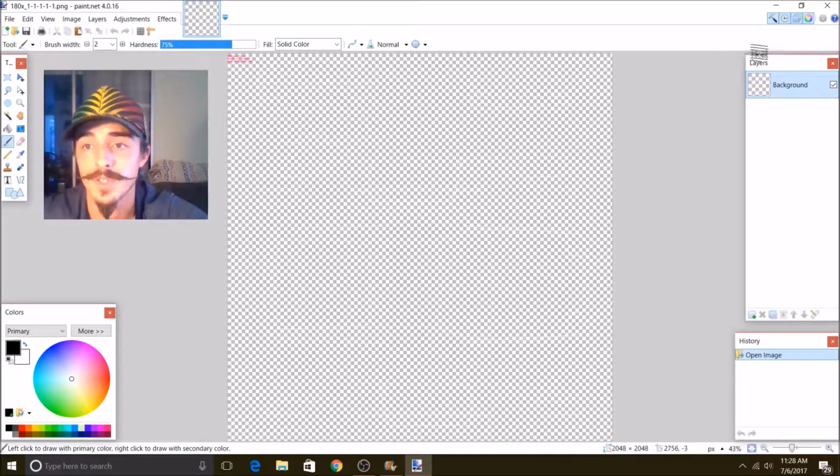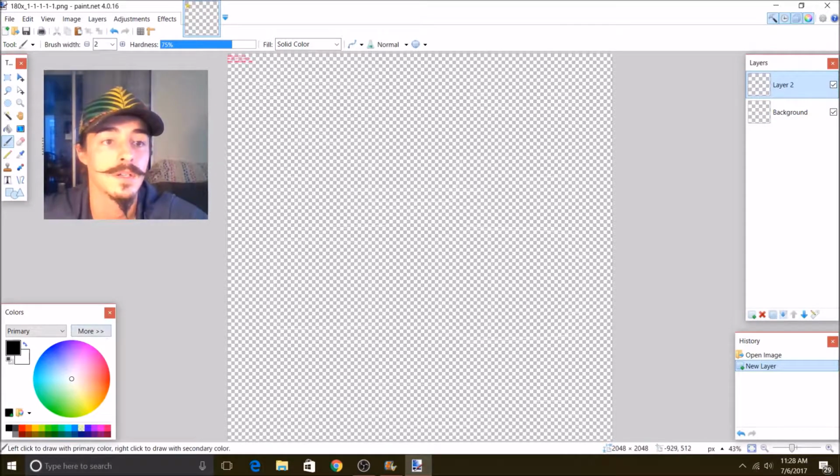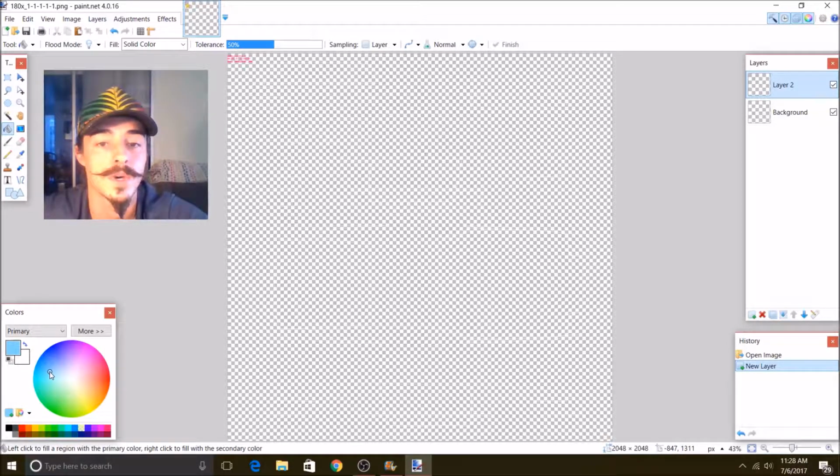Anyway, the first step, since you have a transparent background with tiny little lines you cannot see, you're going to add a layer, and then you're going to fill that layer with a color that will contrast against those little white lines. So I'm just going to go with, let's use a nice green.